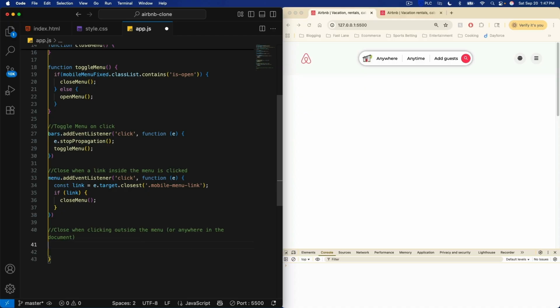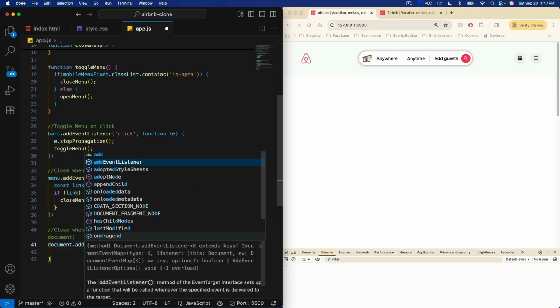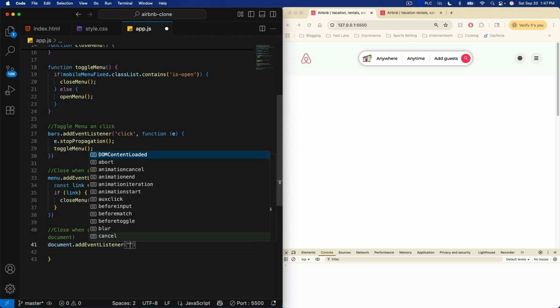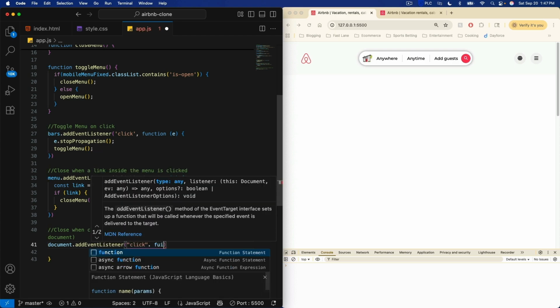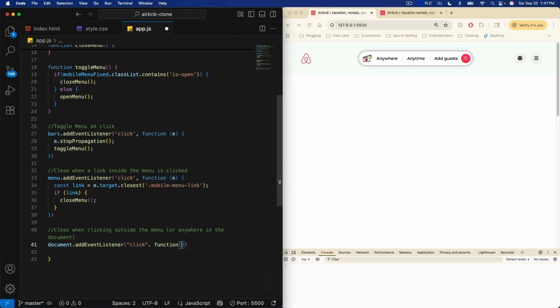So we'll go down here and we're going to grab, instead of making something, putting it in a variable, first we're just going to select the whole document. And that's just going to be document, and we're going to add an event listener onto our whole web page. And again, it's going to be a click because we're going to listen for a click on anywhere in the document. Then again, we're going to say function, E, parentheses, and we're going to say, whoops, hang on, we got a little typo here. This needs to be a comma, not a period.